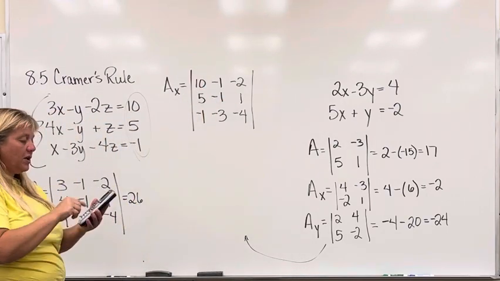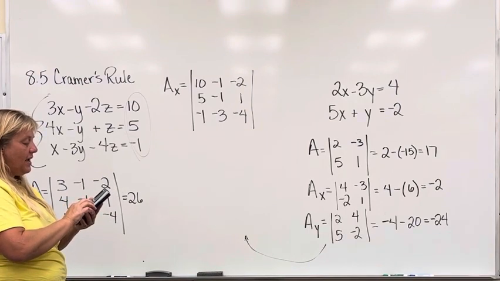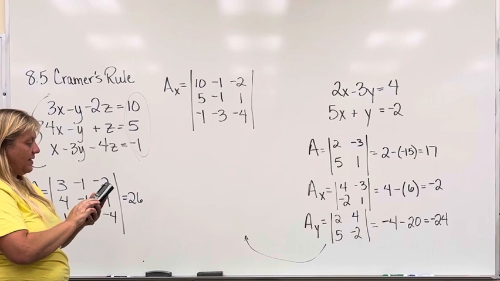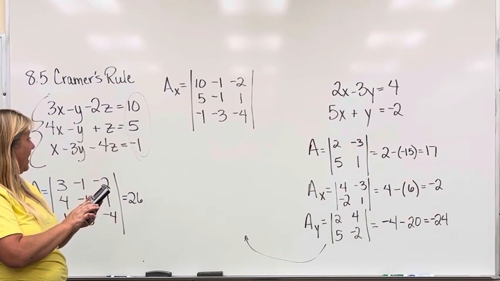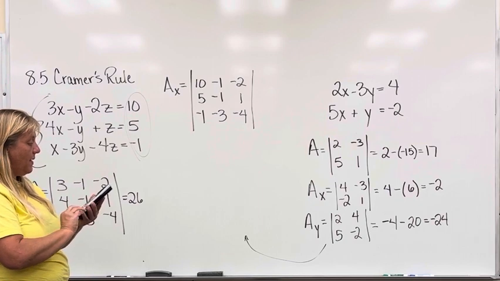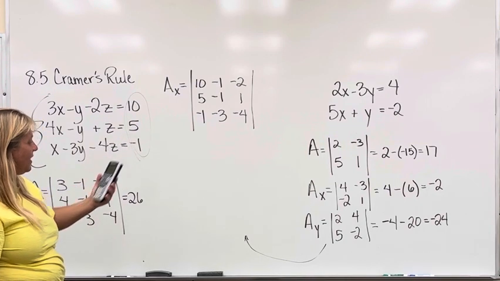When you get in there, you can use your arrows to go around and make the first one 10, and then use your arrow to make the second one down 5, and then the third one down -1. Okay, but make sure that it went in correctly, you didn't change anything else.